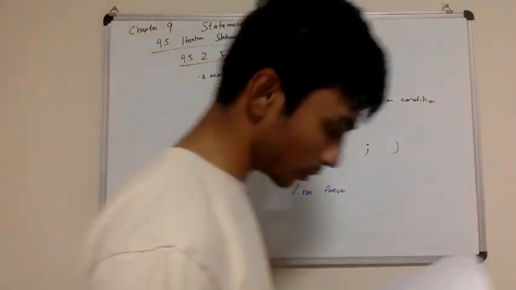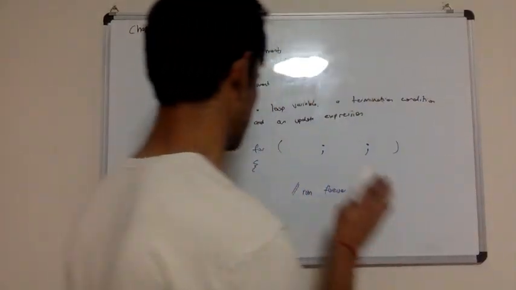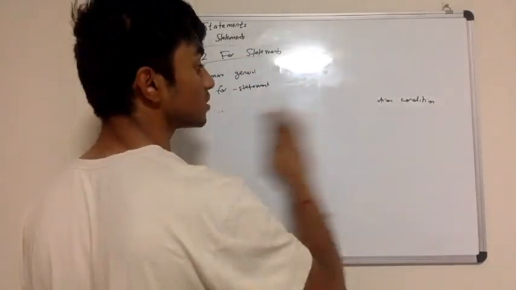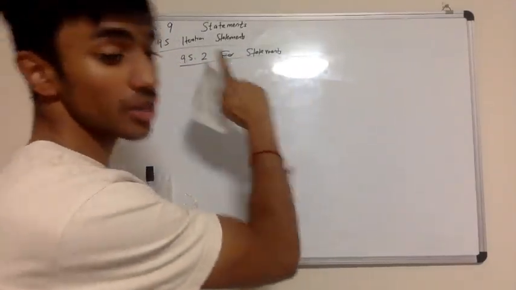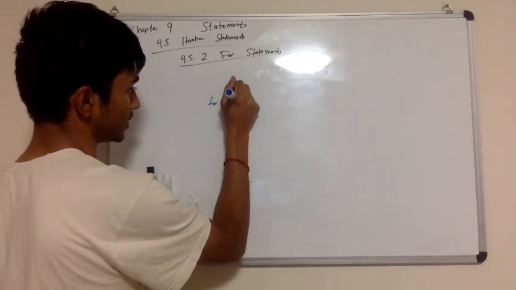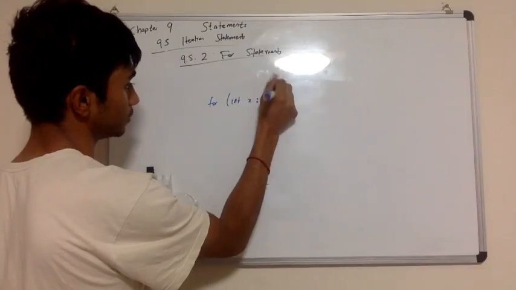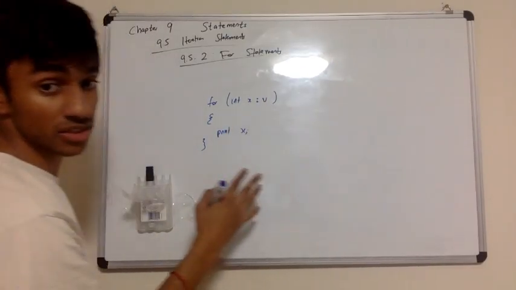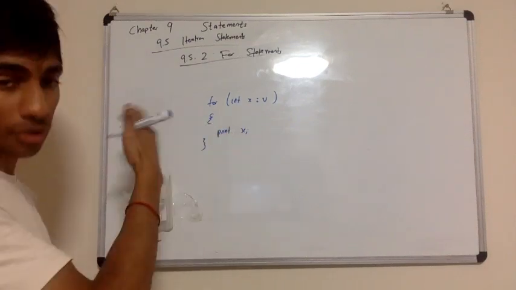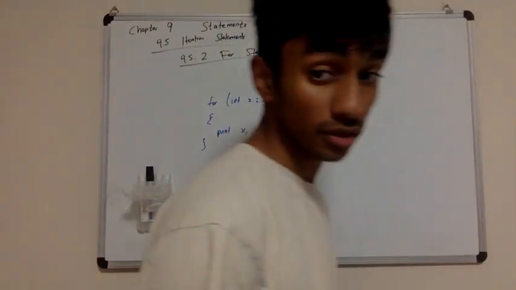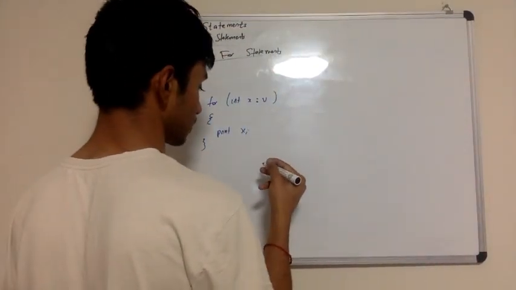I wanted to do one more thing before the next part about while loops. There's one extra comparison I want to show. I don't know if it's in my notes, so I might get this wrong. I might have to correct myself. But if I wanted to compare range for loops to these regular for loops, this is what I would do. I would say for int x in v, print x, right? This is kind of what happens if you were to go through a sequence. If you wanted to write the equivalent with a regular for loop, what you might write is something like this.